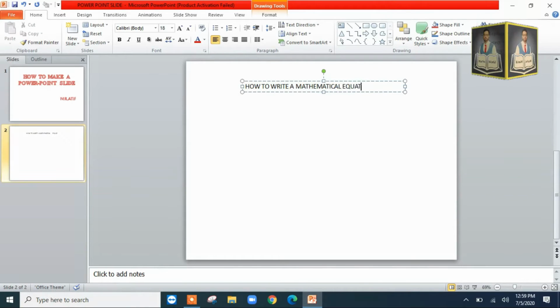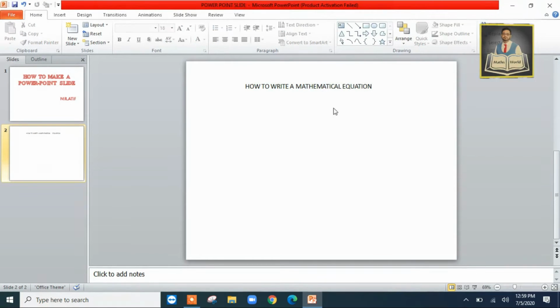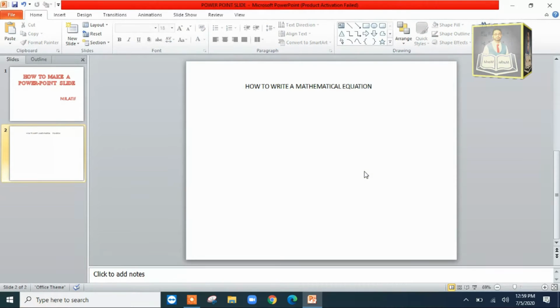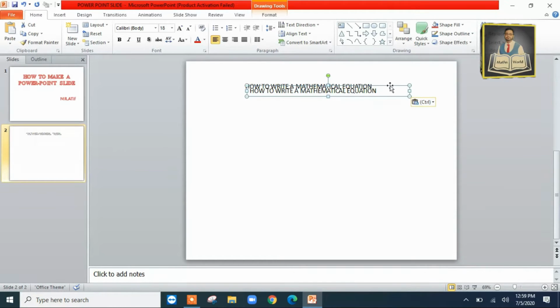Being a mathematician, I am going to discuss how to write a mathematical equation in your PowerPoint slide, or how to make your PowerPoint presentation related to mathematics. So write this, just copy this with Control C and Control V.